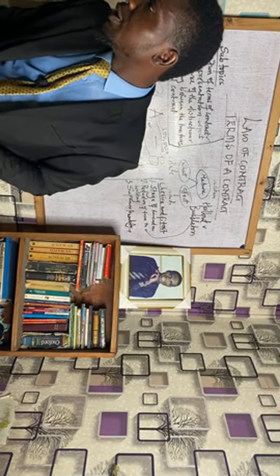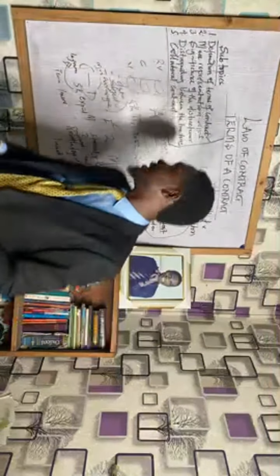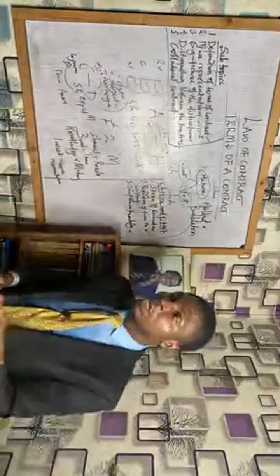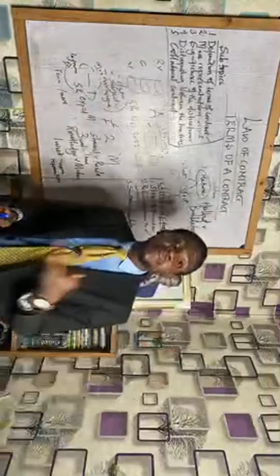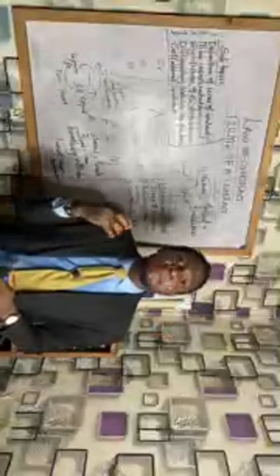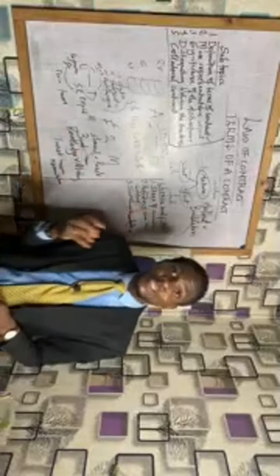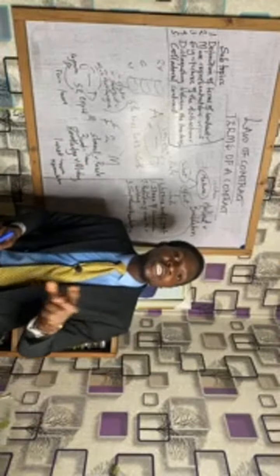Moving on. Now we are done with the three tests as given by Chisaya and Ffoot, and I hope that you understand our three tests. When you get into the exam hall and you have a question on mere representation, it is very important for you to write these three tests given by Chisaya and Ffoot and their cases, and also give your submission that the first and the second test are not as important or as potent as the third test in relation to special knowledge. You have to give your reasons and your cases as to why, and then submit that the third test is the one so much looked upon by the court.